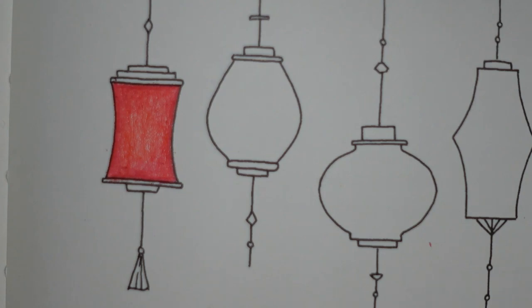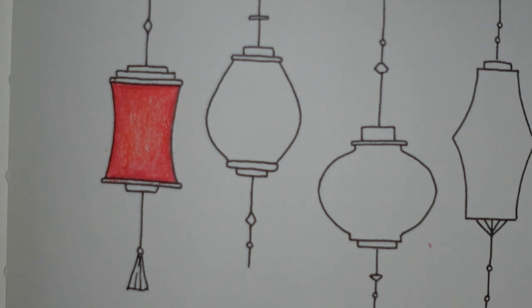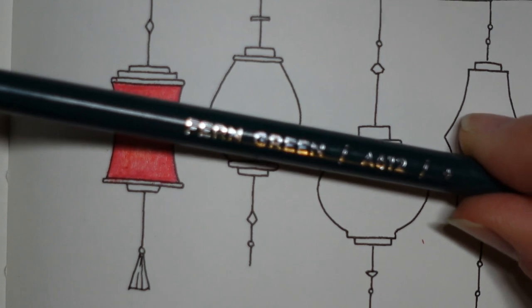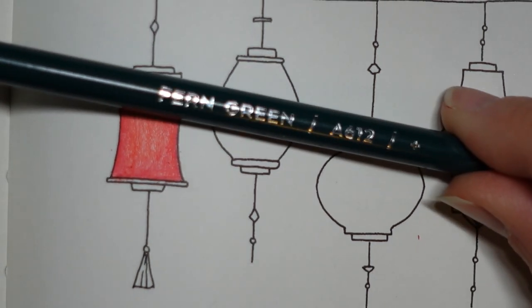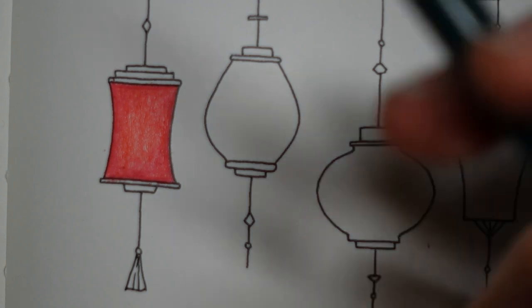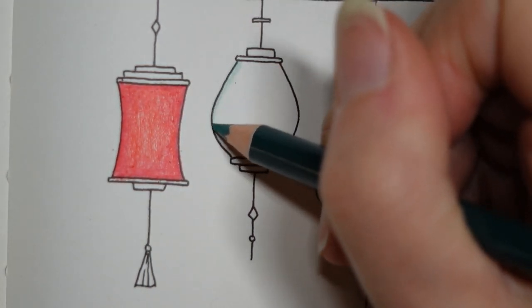I'm going to do the green one next before I move on to the sparkle. I'm just choosing the right color. I'll try this. So I'm going to use the fern green first. That was a very quick showing. And the jade green. So here's the fern green. And we're going to do what we did with our lighter red. This is our lighter green. So we're just going to put down a nice even layer.